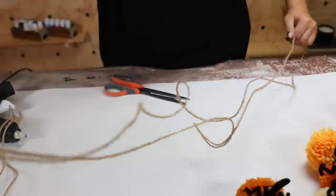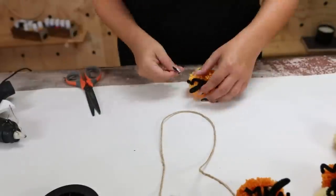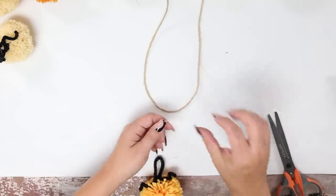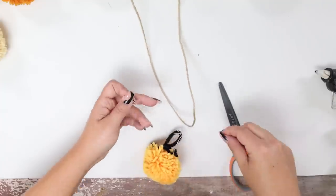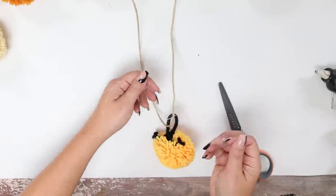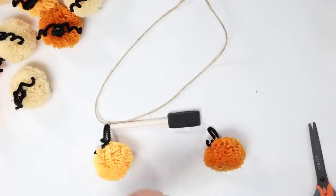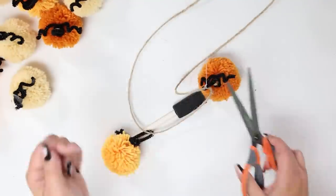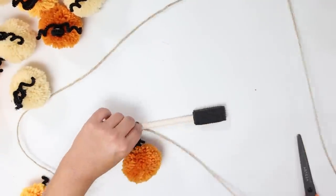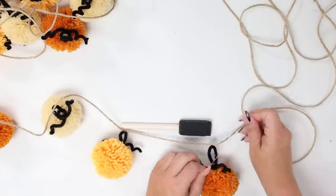To attach them, you're going to need a long piece of twine. I'm also going to use fishing line — cut off a piece, loop it through that black stem loop you created, and tie that tightly to your twine. You want to make sure your pom-poms are evenly spaced. Grab any object as a spacer — I'm using a foam brush. Set it in between your pumpkins and attach your next pumpkin using that as your spacer. Repeat until you have all your pumpkins added. These are great to hang on your fireplace or on a door — they're super festive.